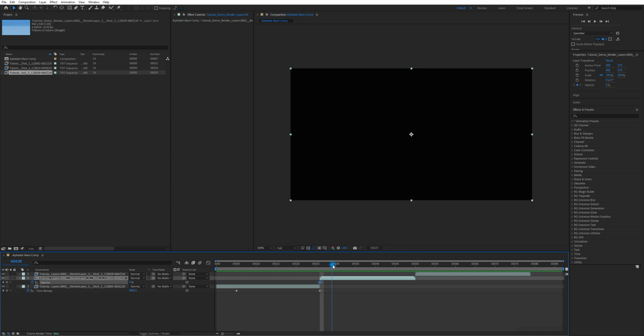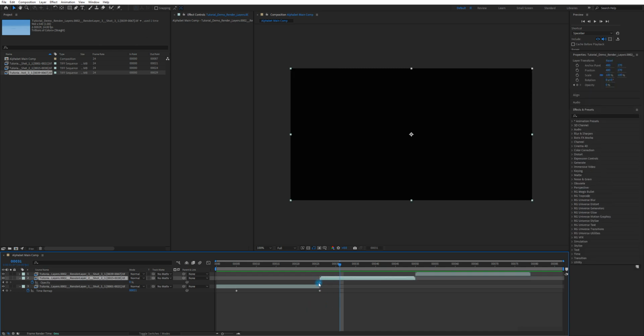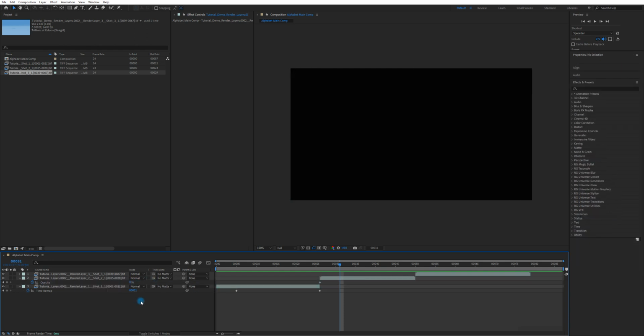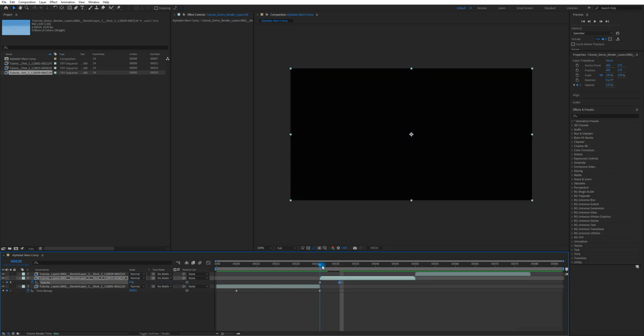1, 2, 3, 4, 5 frames. I'm gonna click outside so nothing is selected, make sure this is not blue. Opacity, crank it to 100.